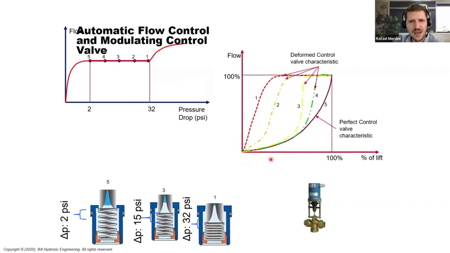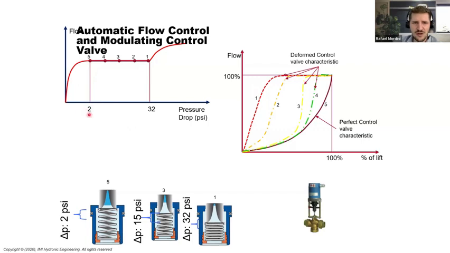Okay. What happens is this, guys. When we have the automatic flow control valve working with a modulating control valve, the curve can be deformed as well. The same thing as before. But this curve looks worse, right? It may happen. Imagine that you have an automatic flow control valve installed in a circuit very far away from the pump. You barely have any excess of available pressure. So you're here at the beginning of this chart.